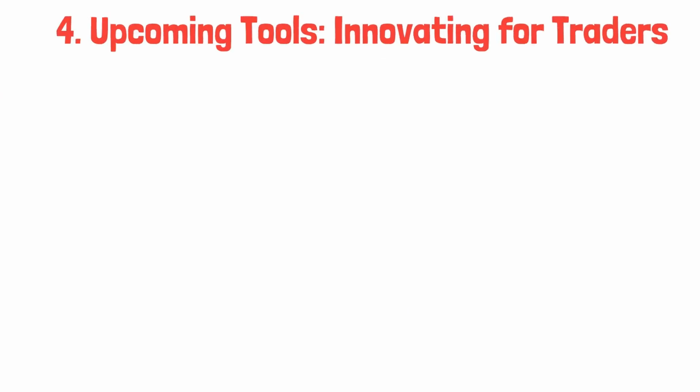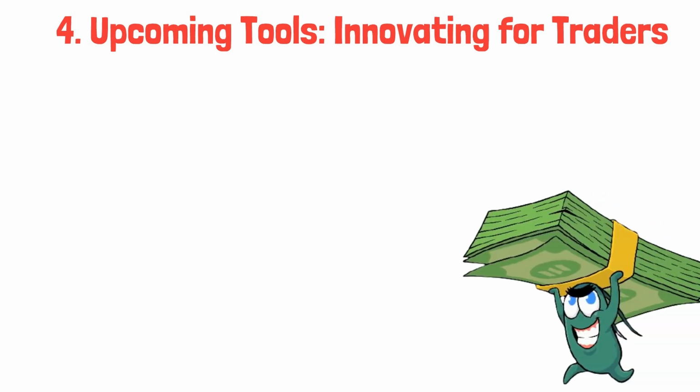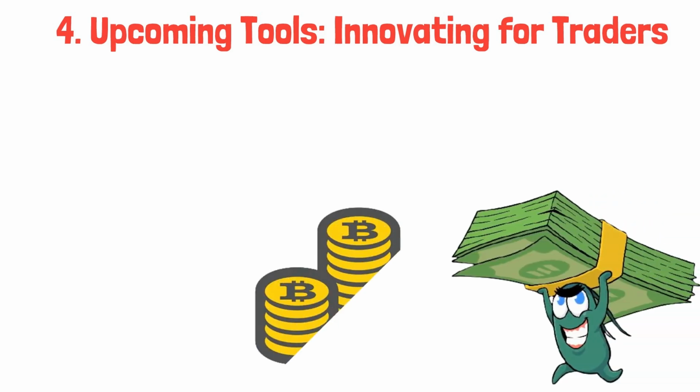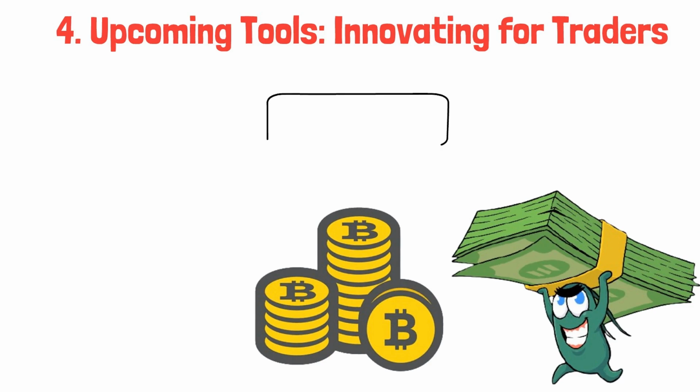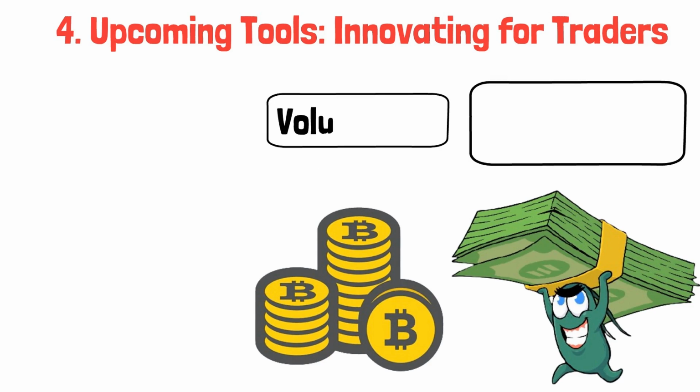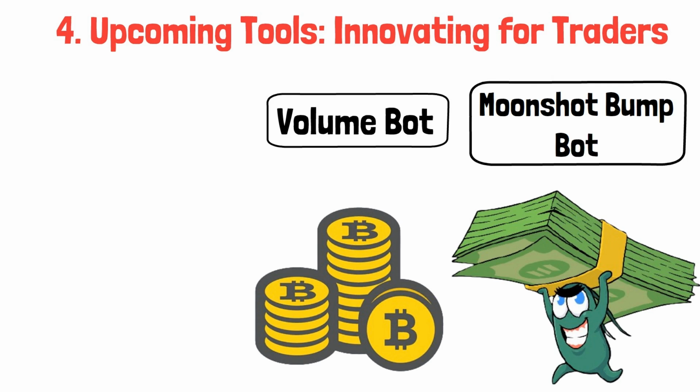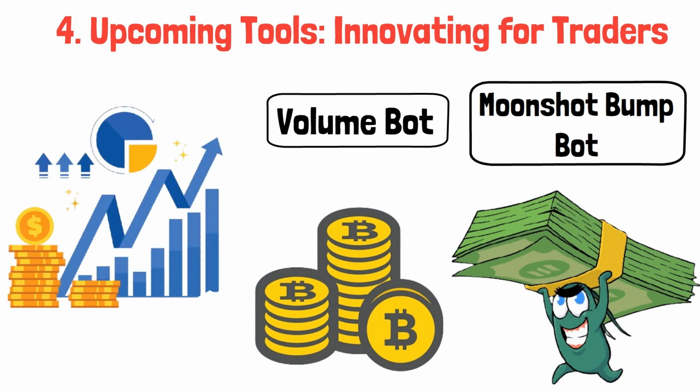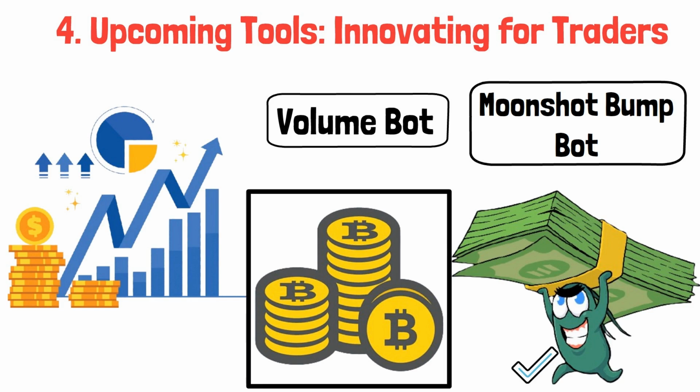Number 4. Upcoming tools, innovating for traders. Plankton.cash is constantly evolving to meet the needs of crypto developers and traders. Exciting new tools like the Volume Bot and Moonshot Bump Bot are in development, designed to make your trading journey easier and more effective. Stay tuned for updates. Plankton.cash is committed to keeping you ahead in the ever-changing crypto landscape.